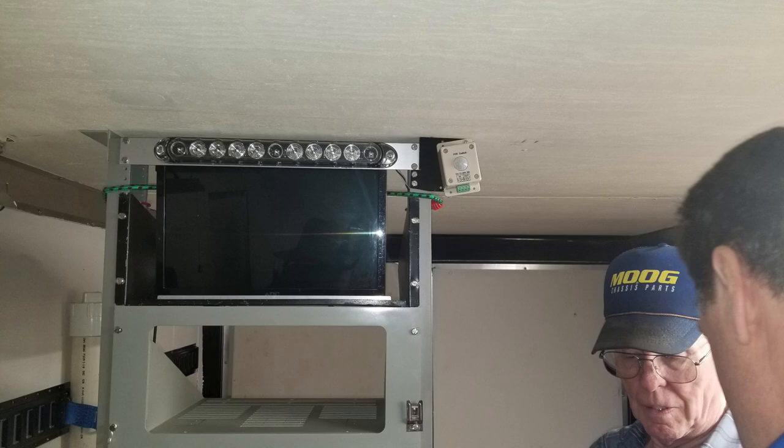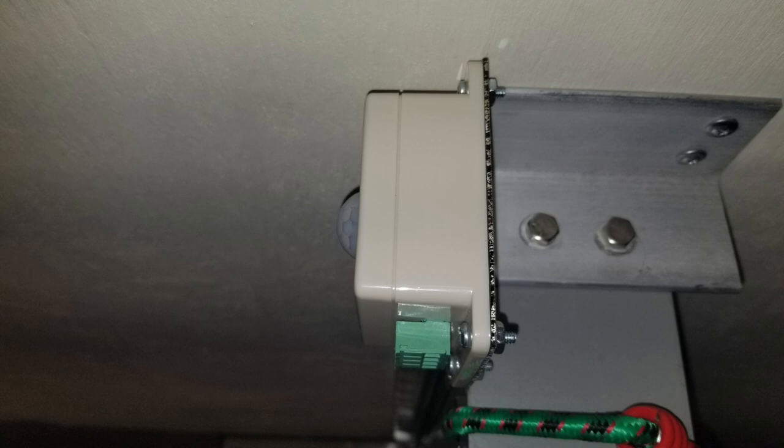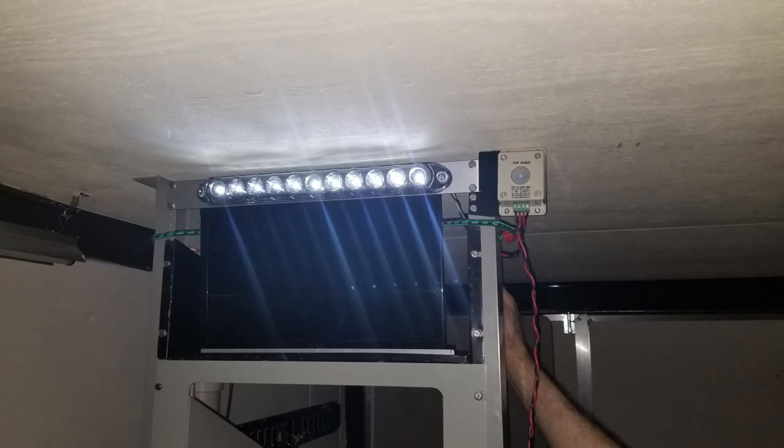One of the other little projects we worked on was a small array of LEDs so that we can have some light. Basically, when we first walk into the trailer, we've got a little motion sensor — we fabricated a bracket and painted that, got it mounted and hooked in line — so when you first walk in, this light pops on. Even if it's fairly dark, you'd immediately have a little bit of light just about as soon as you open the door. You can then go in and start turning on the main switches to get the main lights. It's a simple little project but a quality-of-life improvement — just about as soon as you open the door and take about a half step, it senses that and kicks right on, giving you light so you're not bumping into things.